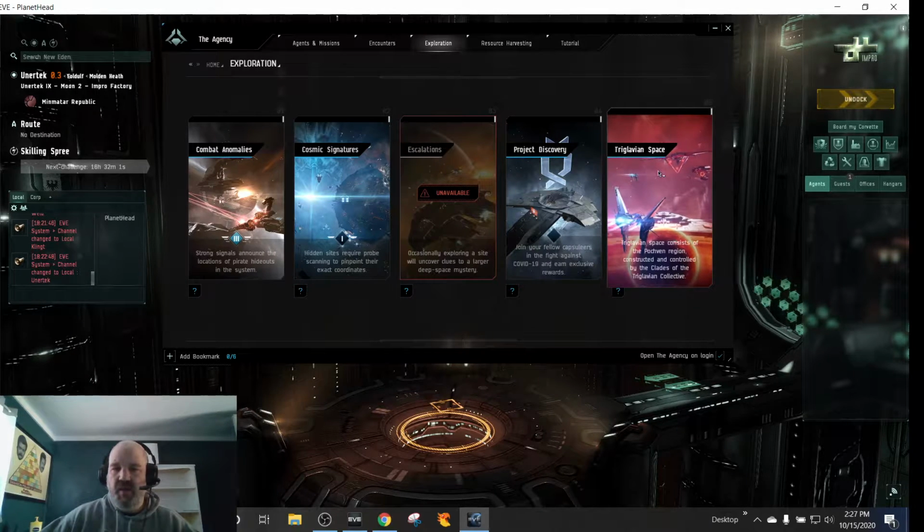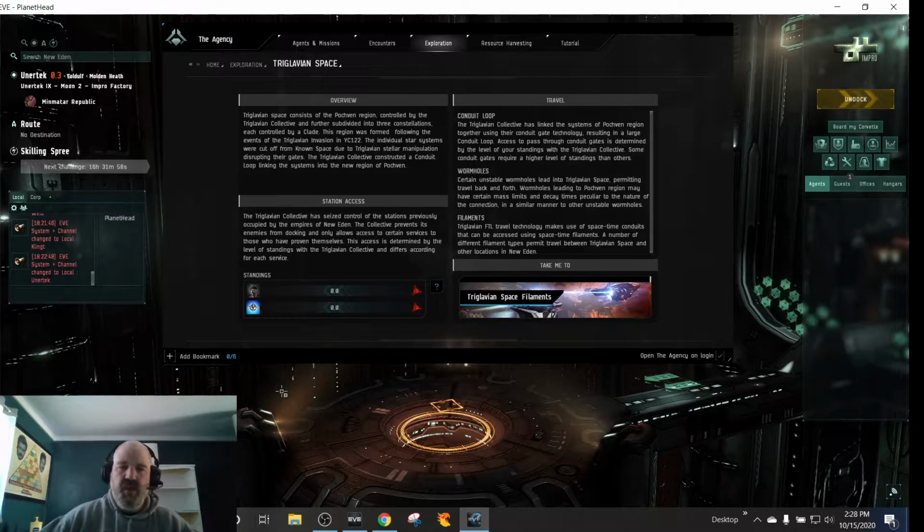But if you click on Triglavian space here, you'll get a lot more information as to how to get to Triglavian space, what's involved once you're there, your access to the different stations, and what you can do once you raise your standings. Really specific. I like how they set this up. It just gets right down to the bare bones of it. Not giving you everything. To learn everything, you'd have to go out there. But at least giving you an overview to get you started.